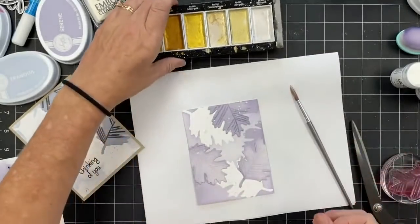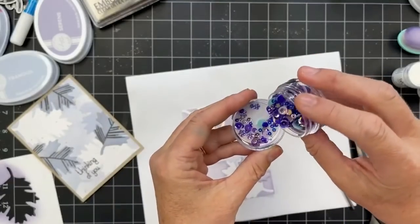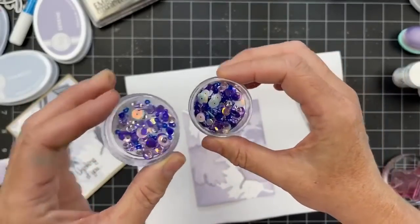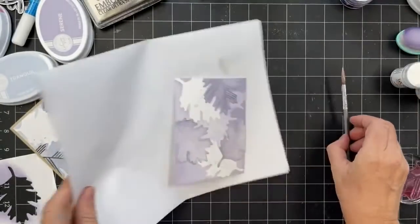Maybe I don't use sequins on this. I don't know, but I wanted to show you these Maui sequins. If you want to add some purple sequins to get some extra pizzazz onto this card, this is the way to go, my friends. Look at that. It's gorgeous. I know lots of you are purple lovers, so this Maui sequin mix is for you.